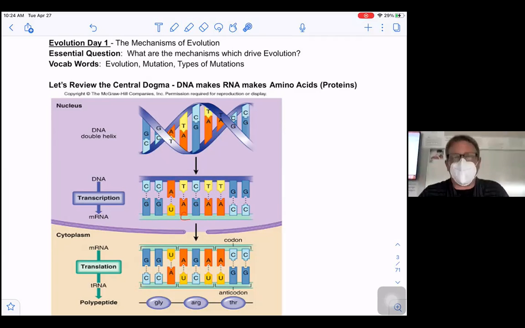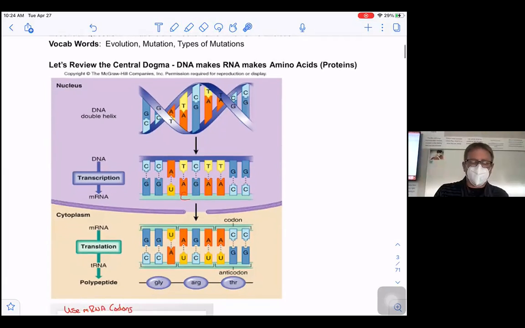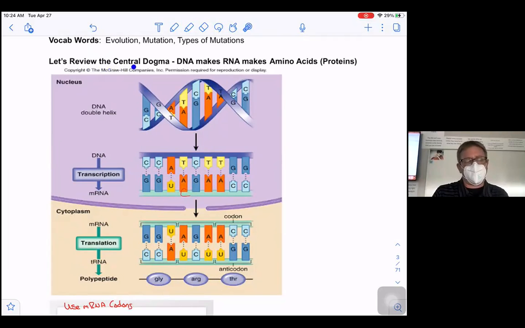But before we get into mutations, we actually have to go back in time a little bit. We have to go back to first semester. The last time I taught you all this, I was teaching you about DNA replication and then making proteins. And now all of that, what I taught first semester, actually relates to the last topic that we learned about in genetics. So remember our central dogma that we were learning about first semester, that DNA makes RNA, which then makes amino acids, which are basically proteins.